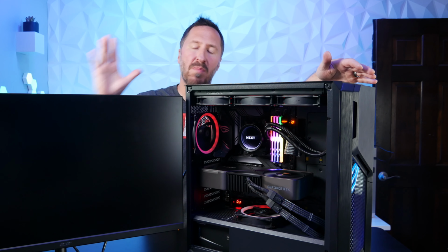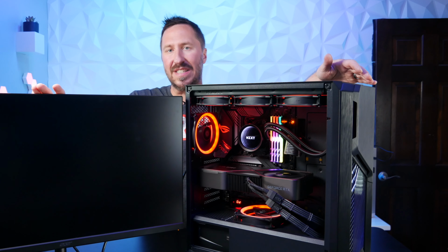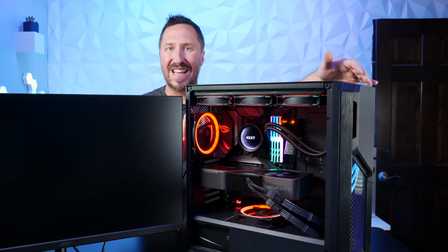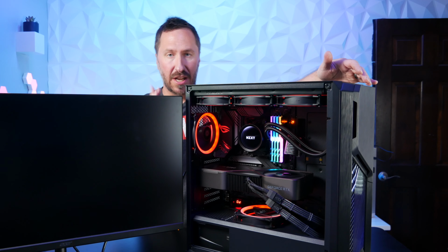So I can already tell you this motherboard doesn't recognize this new 5th gen AMD Ryzen 5950X. So we're gonna have to flash this motherboard BIOS, get it up to date so it recognizes the CPU, and then it should be able to post. And I'll show you how to do it.